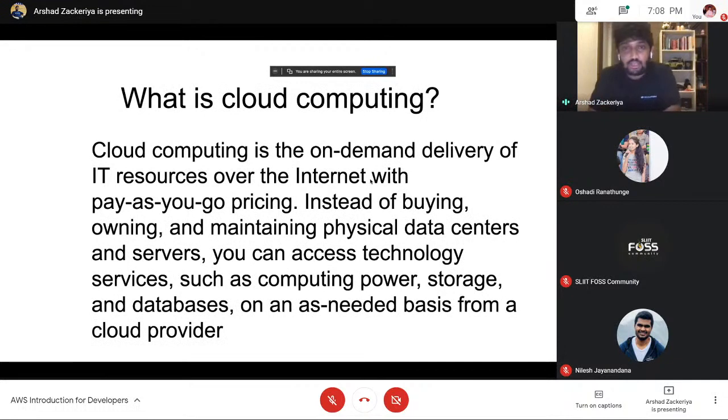Cloud computing came mainly because of the on-demand delivery of high resources. When AWS started, they began with S3 and SQS because they needed those services for their e-commerce side. Pay-as-you-go pricing is really convenient, because buying a blade server or a rack server is very expensive. Importing from maybe the US, you have to pay customs, and I have gone through that. You have to declare a lot of documents to get the server to your office premises.